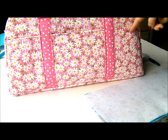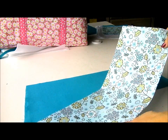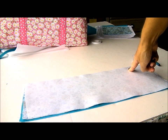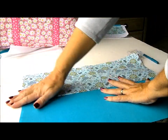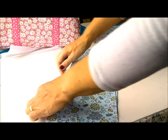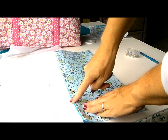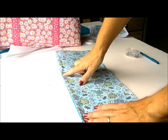Now we're going to make up this pocket that goes on the opposite side of the bag. This one runs full length and I've got two pieces — an outer piece and a contrast piece. You could do it all in the outer fabric. I'm going to put the two together right sides together and stitch along the top. Once they're sewn, I'll open them out, press, and top stitch along the top edge. I'm going to offset mine just a little so a bit of the contrast fabric shows at the top of the pocket, like a little bit of piping.